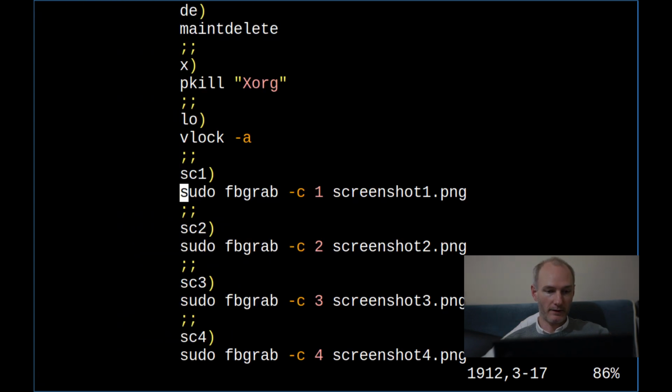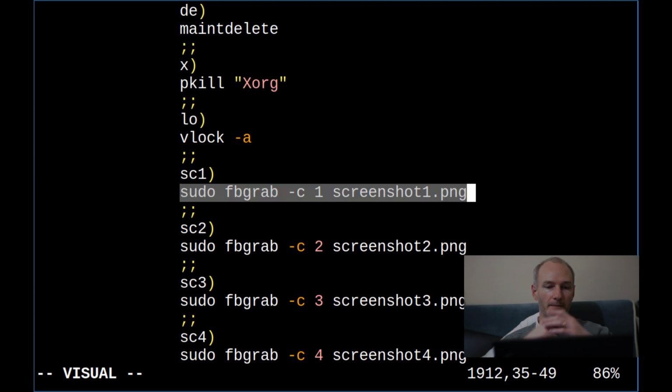Okay, now I do have this in my program ttysh, and let's have a little look how I run this program. So we're just basically going to copy how we run this. You'll notice as well it's got sudo at the beginning, so we need elevated privileges because fbgrab grabs the Framebuffer device, and the Framebuffer device is in /dev. Therefore it's a system directory and you need sudo privileges. I hope that makes sense.